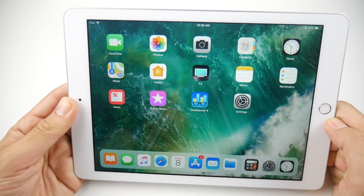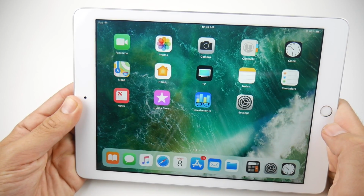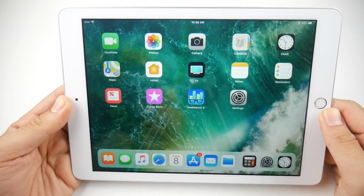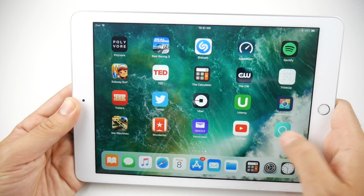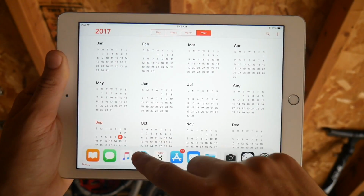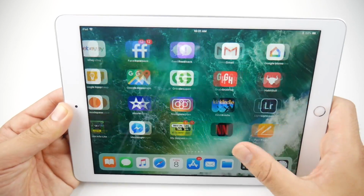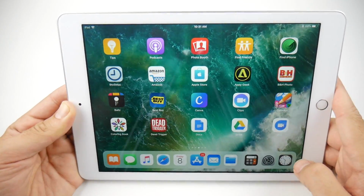Now, some people are going to say this is a downgrade because of the laminated display. Well, I would rather get rid of that laminated display and have much better internal specs over the iPad Air 2, because the A8 is not even close to the A9 in my experience. So 3 months later, the performance has been rocking. It's very quick. Downloads apps incredibly fast. I still think that the iPad Pros are definitely smoking this one, like the new A10X CPU iPad Pros. Maybe not the 9.7 from last year, but definitely the newer iPad Pros are smoking this one in performance, but it's still plenty fast. And again, if you don't put it side by side, you'd never notice.